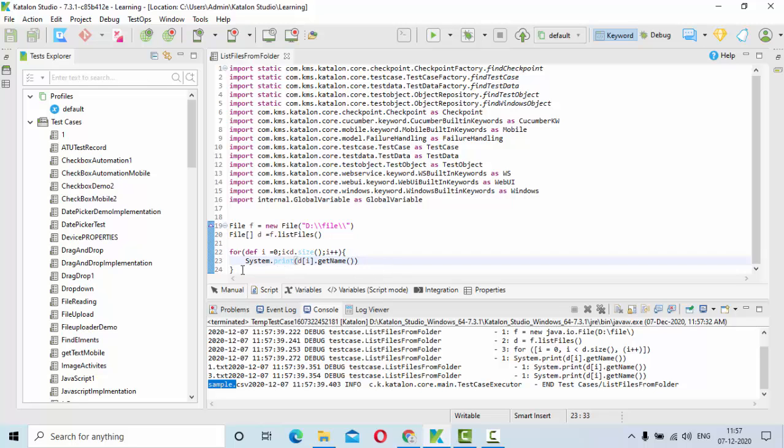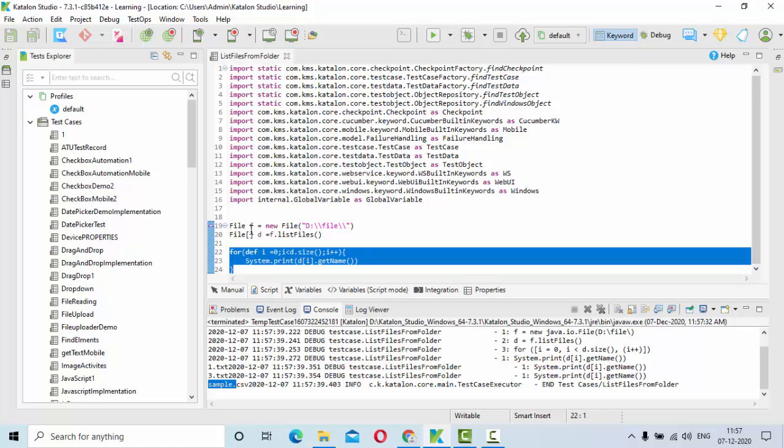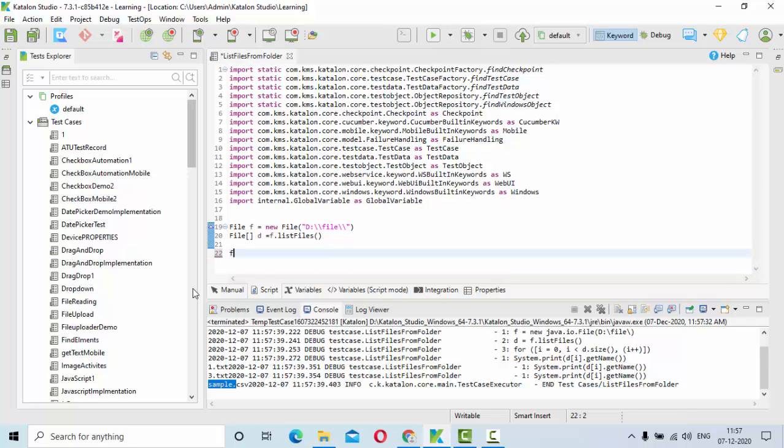Okay, this is one way, and this way is iterating over the index. The other way is, I already know this is of type File, so I'll use a simple for loop, for File g in d. d is nothing but the array of files. Okay, simple.